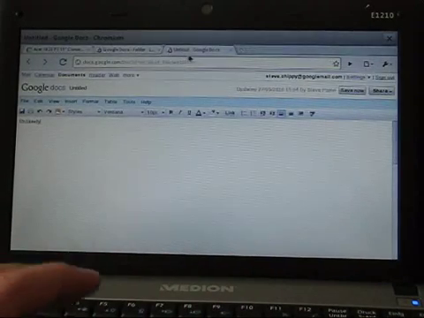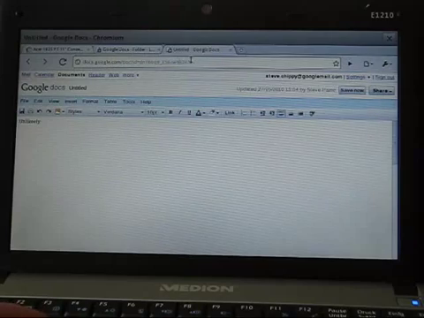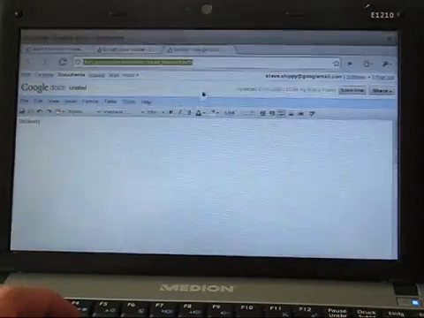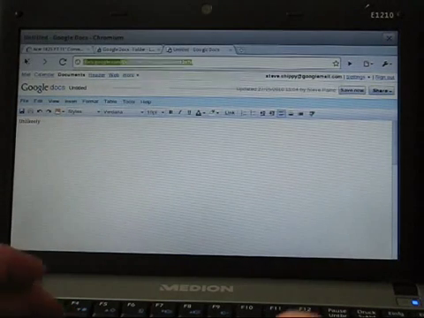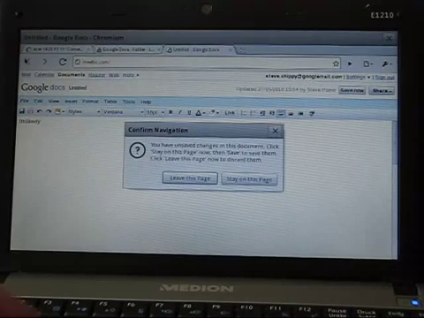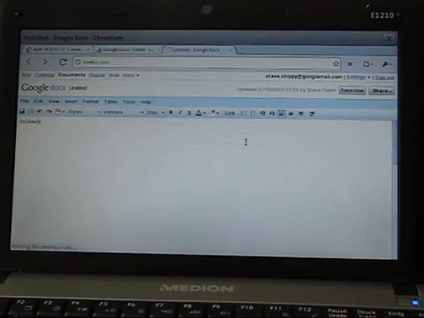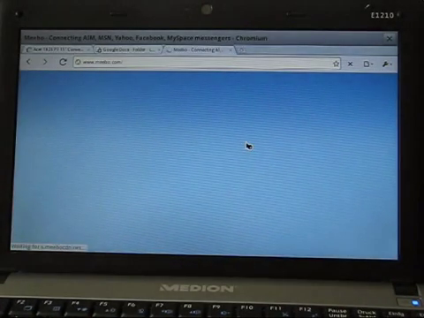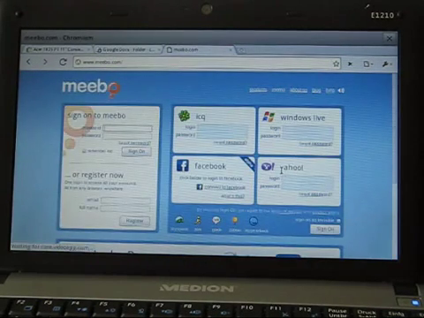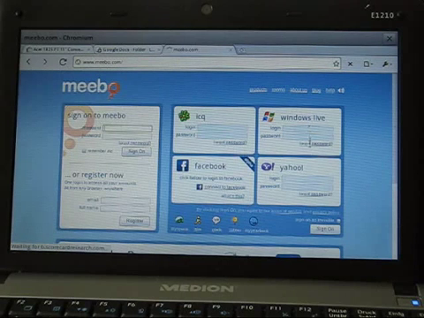Let's have a look at another website with a similar name, MeeGo, and this is an online integrated instant messaging platform, which all runs mostly on Ajax, I believe.